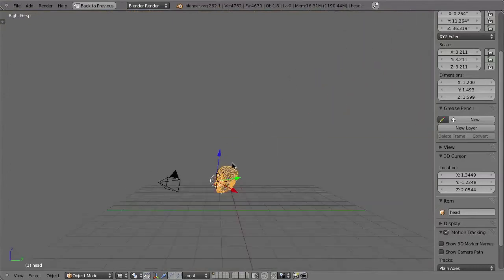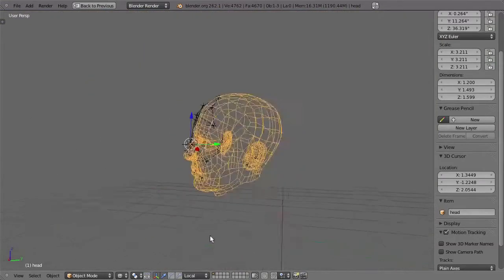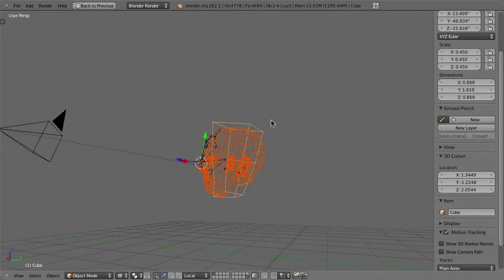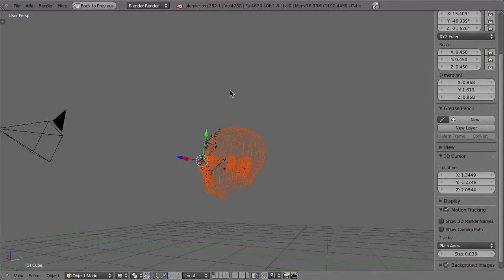And to be able to see that in motion, of course, I have to parent that to my overall tracking object. So I activate the last layer where I have this cube, and shift select that and then hit Control P, Set parent to object. And now it moves along with that cube. So I can disable that layer again.